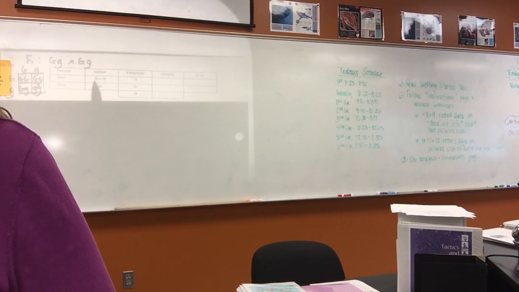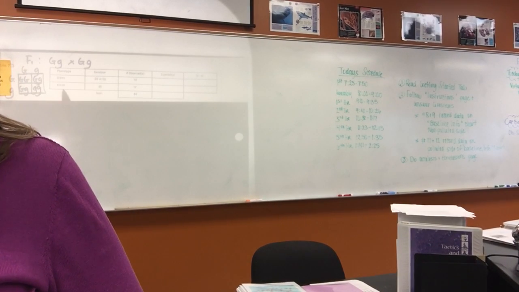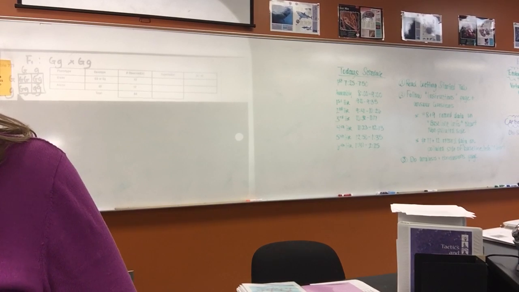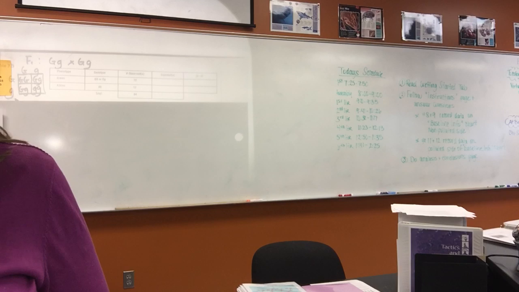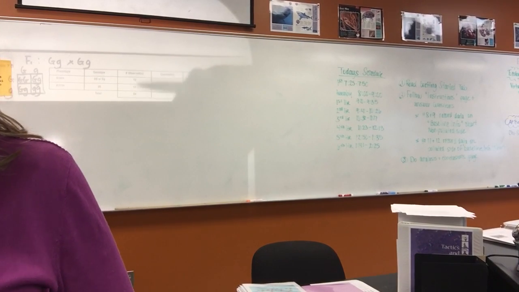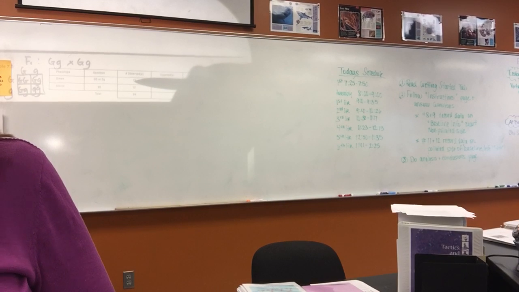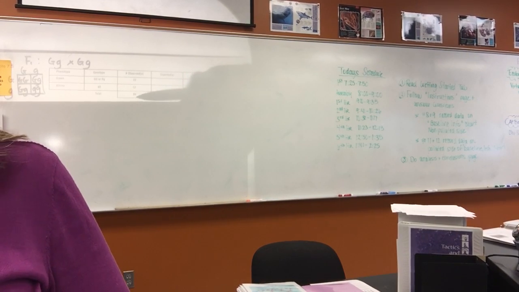What's dominant and what's recessive according to this chart here? Green is dominant to albino, so you'd expect 3 green to 1 albino, that 3-to-1 ratio. As we said, that's what you expect. It's not necessarily what you get in your actual results when you cross these plants. In this data table, it's telling you what they actually got. That's your observed. They saw 72 green and 12 albino, to give you a total of 84 kids.